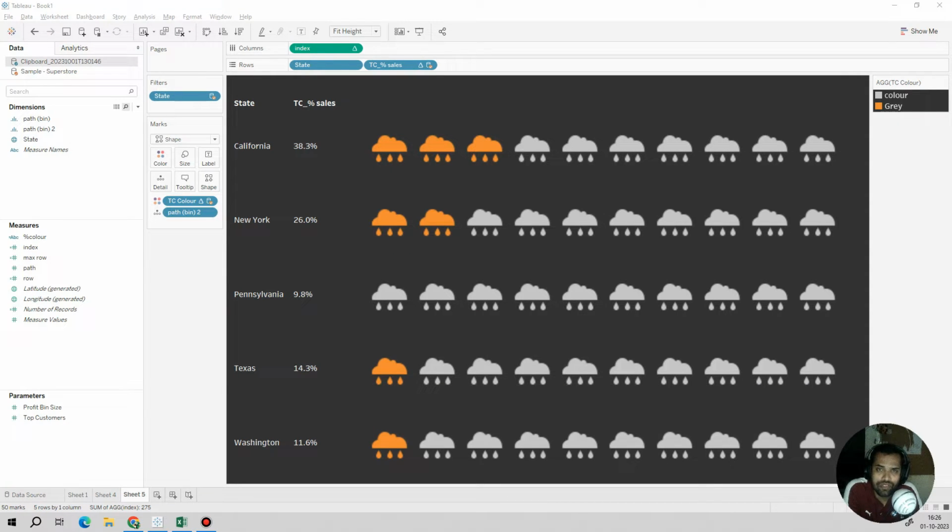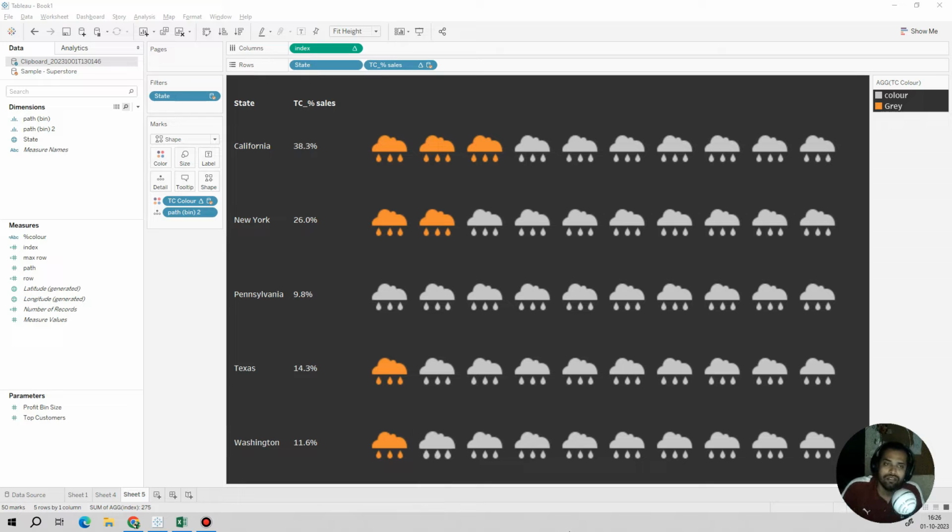Do you really want to see how to create a shaped bar chart? So I have just created it and I will show you how to create it step by step. Before going ahead, I'll give you a brief about the current visualization. This is the sample superstore data set and I am using the percent of total sales across the different states. I picked up the top 5 states over here, and as per the percent of sales I can see the variation in the bar chart.